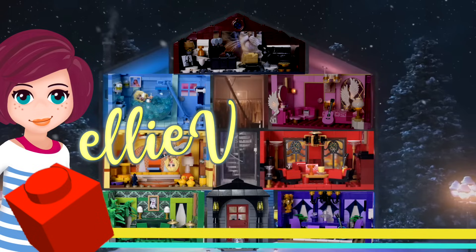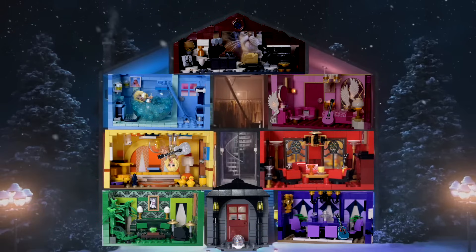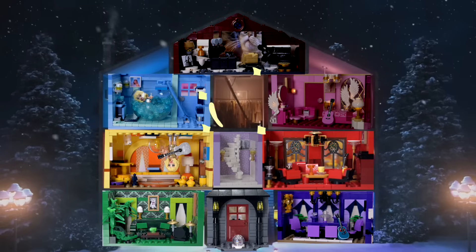Hi, welcome back! We are heading back into my Lego lover house. If you're brand new here, welcome! We've been building this room by room, each one designated for each era and each album. Last week we did this little hallway room for Folklore. Today we are adding the little room above it and we're going to make this for the Evermore album.